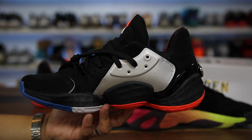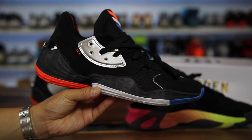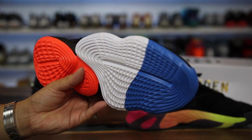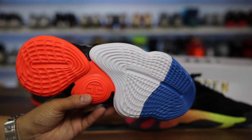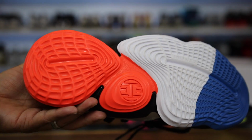They are marketing this as a lightweight basketball shoe, and with a name like Lightstrike, you'd think that this would be lighter than Bounce. It's not crazy light though, to be honest. Part of the reason is because of the crazy rubber traction that they have on the bottom of the shoe. Now, for hoopers out there, I bet this is pretty amazing. It looks amazing, at least.